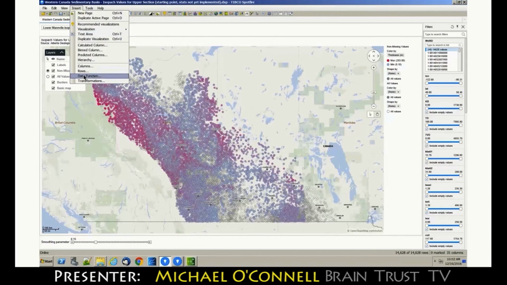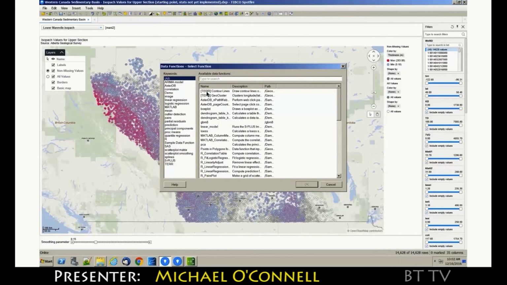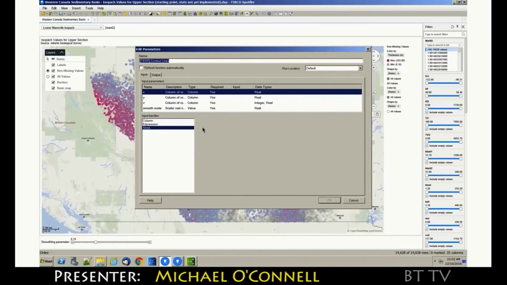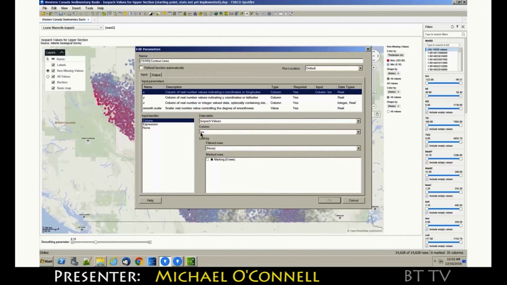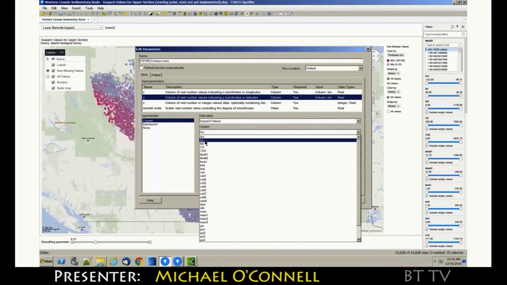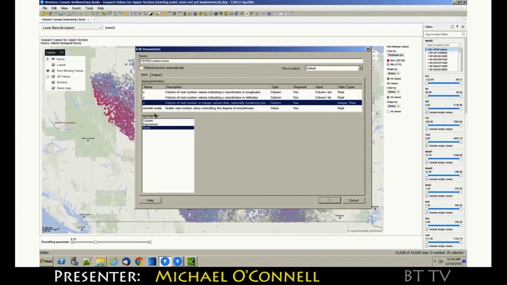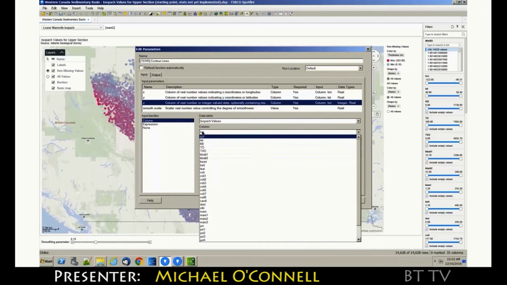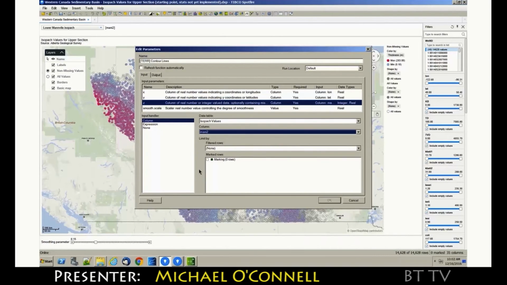Let me insert a data function. I'm going to go to my library and pick off this contour lines data function. I'm going to add that into the analysis, and I'm now going to map it. So the inputs that I've defined in the data function, this x is the longitude. So let me go into my Spotfire analysis, the data table, and find the column longitude. It's automatically matched there. Y is the latitude. Let me go pick off the latitude for y. Z is the variable that I want to do the contour analysis on. So let me pick off one of these geology variables for the Z variable.